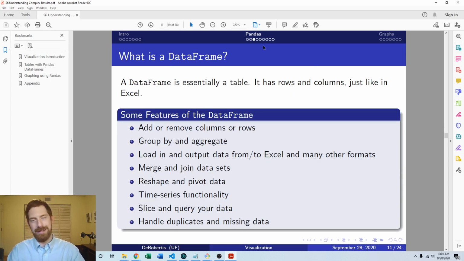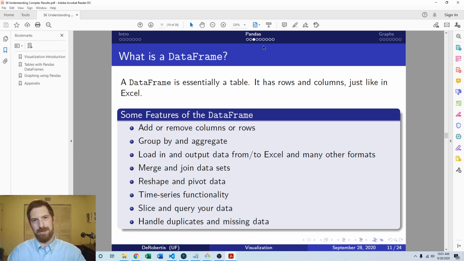So what is this data frame thing that we're about to learn about? Again, essentially you can just think of it as a table. It has rows, it has columns, but there's a lot that we can do with them. Some of the features that data frames have: even after it's created, you can add or remove rows and columns. You can aggregate that data in a lot of different ways with summary statistics and grouping by different things.